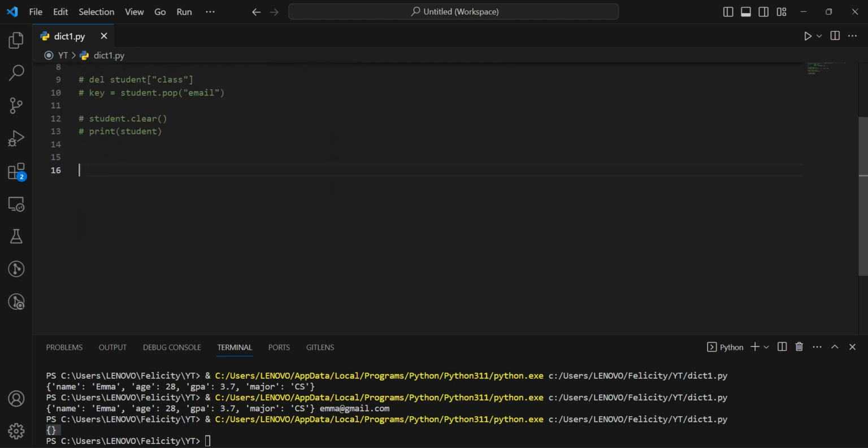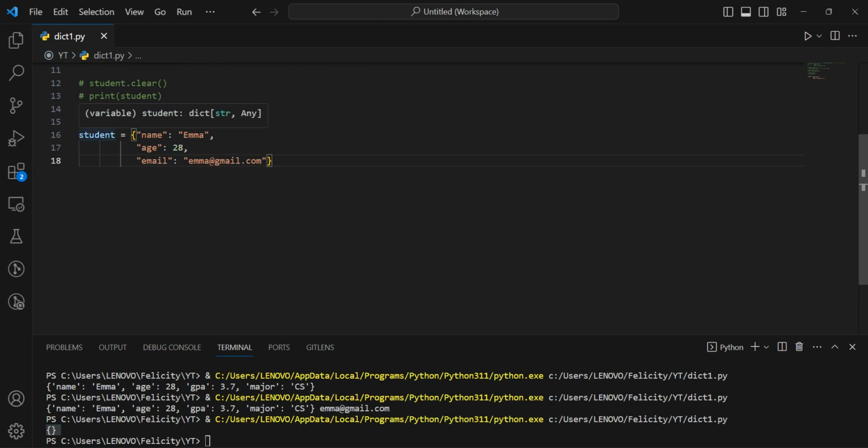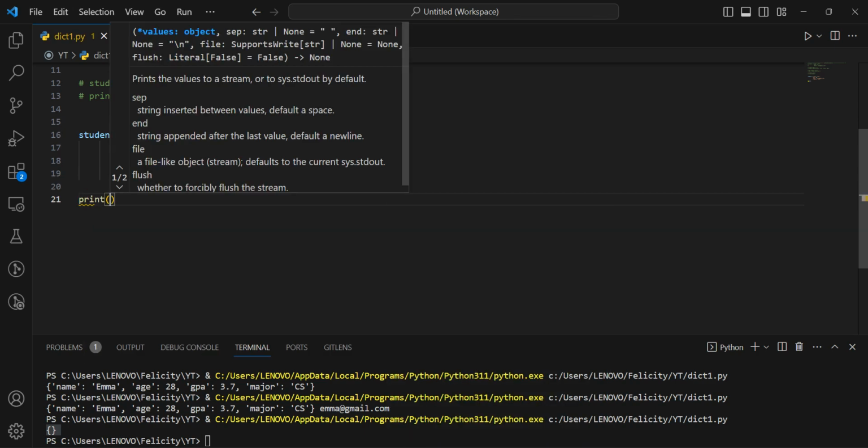Student B, student 2, let's say, name is John, is probably younger, and this one is going to contain a list, which is going to be, for example, his major, and it's going to be computer science as well. Do you think it works? I don't think so. So let's see what it's going to show.